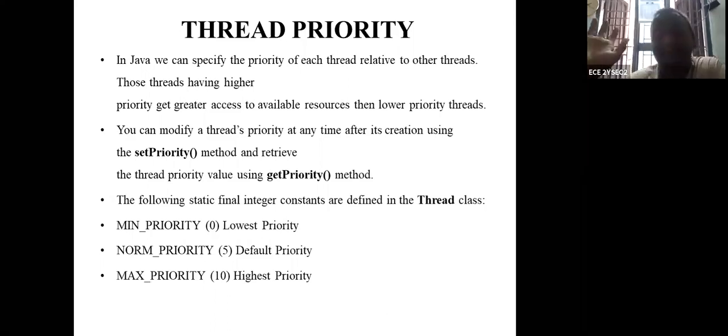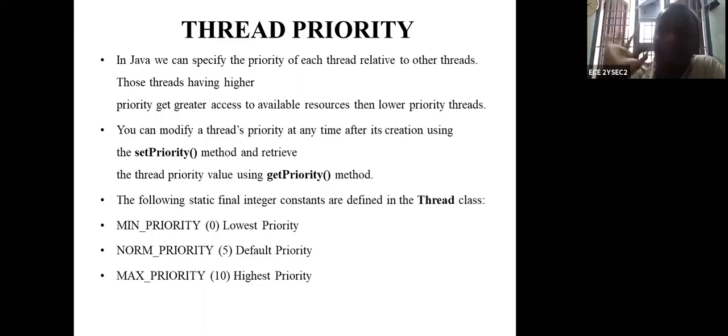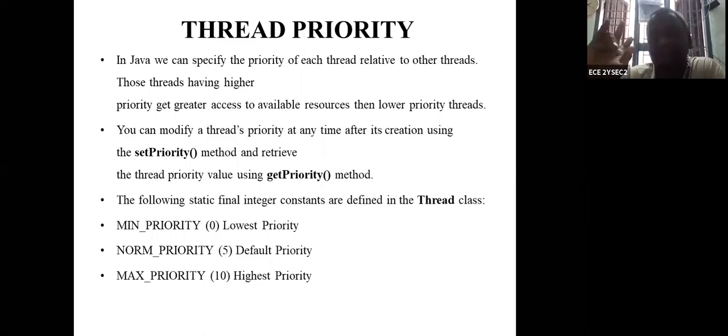The best example is our college: our principal sir, HOD sir, and myself. Three people are there. Who gets the highest priority? Obviously the principal has the highest priority. Once the principal's task is complete, then we go for the HOD sir. When the HOD's task is completed, then the least priority is for me. This is called priority.